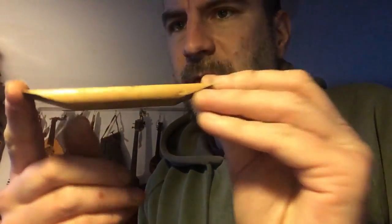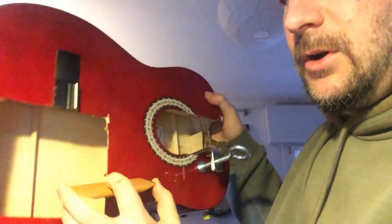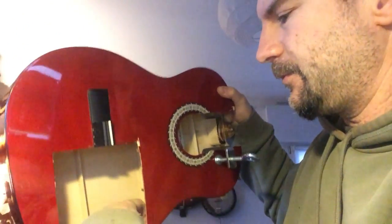I'm gluing another piece of wood just to make the extension reach the switch. In the meanwhile, I cut this piece of wood to make a base for the Bose speaker, and this should be glued to the bottom of the hole of the guitar, like this. To have the speaker more stable inside the hole, I made these two pieces of plastic cut from the cover of this DVD box.